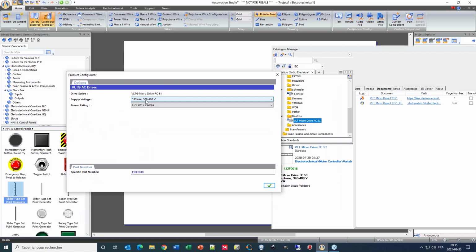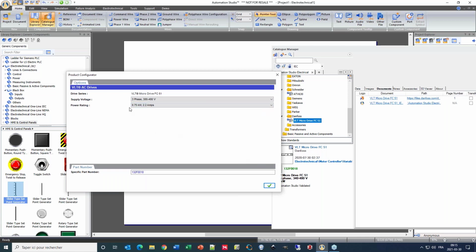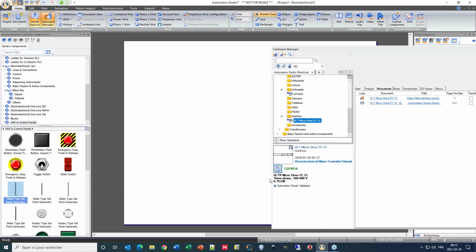Here I want to configure a 3-phase 380 to 480 volt VFD, which is going to drive a 0.75 kilowatt machine. I will just press OK, and then drag and drop this VFD onto my diagram.